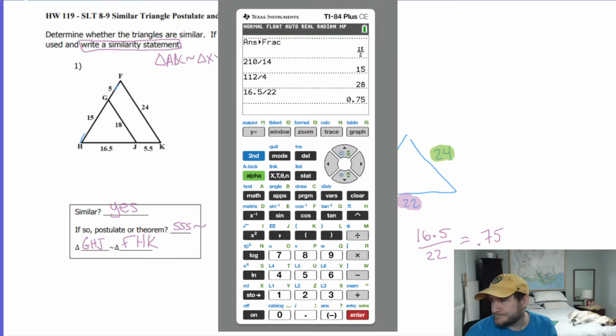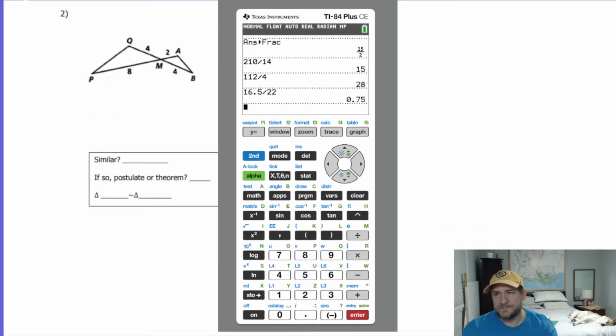I should mention that if you wanted to do this another way, you could point out how angle H is congruent to itself. Then you could ignore the 18 and the 24. You could take this out of your work. And instead of using that to get side, side, side, you could say that angle H is congruent to angle H, and you could justify that either by saying it's a shared angle, or you could use the reflexive property. And that would work too. Here you would be saying, yes, they're similar. Now, based on your work, if you showed the angles, it would be by side, angle, side instead. That's all.